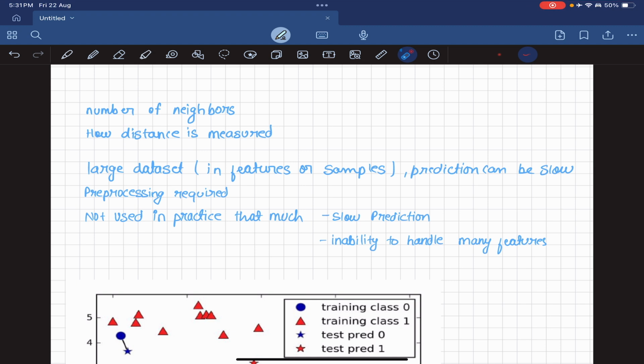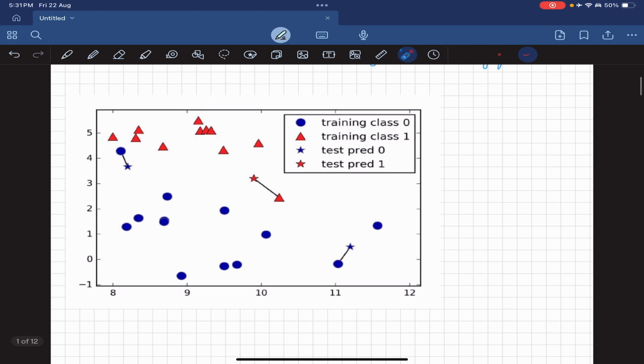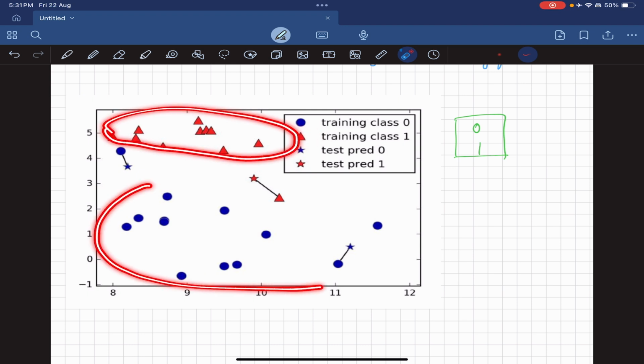Now we can also see an example here. We have two classes, 0 and 1, and two sets, one training and one testing. The red triangle is the training class 1 and class 0.